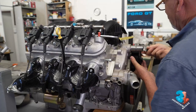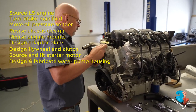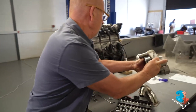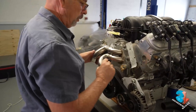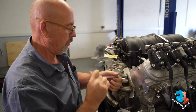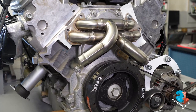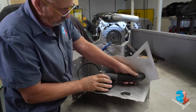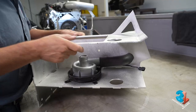Once the drivetrain was sorted, Jean turned his mind to cooling this baby. The Chevy comes with a big cumbersome water pump housing, which is fine if you have a hood the size of a Corvette to stick everything under — but remember, we've got a firewall in the way. After much brain power, Jean designed and fabricated his own plumbing solution. The original water pump was ditched in favour of an electric one and relocated into one of the side boxes.